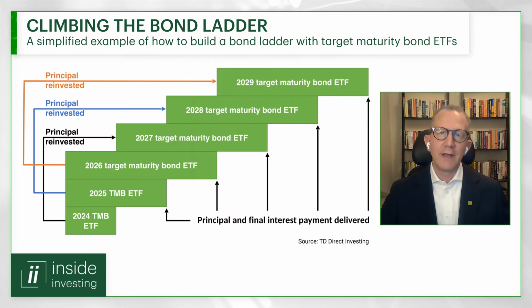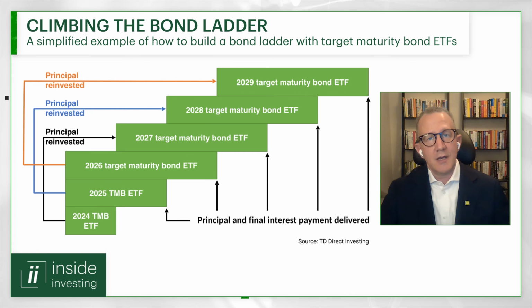What happens when you have a ladder is that you always have a portion of your investments maturing in any given year. And so that gives you the opportunity to decide on a third or a quarter or a fifth of your fixed income, for example, what am I going to do with this money? Am I going to renew it into a 4 or 5 year investment? Am I going to put it into some other product like individual bonds or an active bond mutual fund? Something like that. You can reassess when you have a ladder. So if you think about these ETFs, because there's one for each calendar year and because they mature, that gives you the opportunity to say on an annual basis, okay, I've just had this maturity in my account.